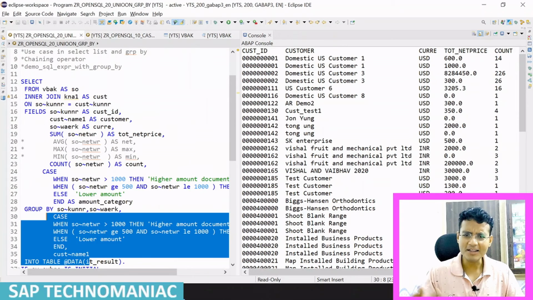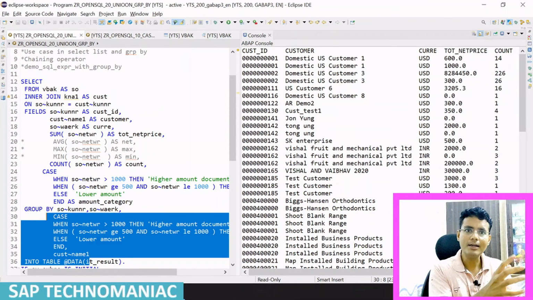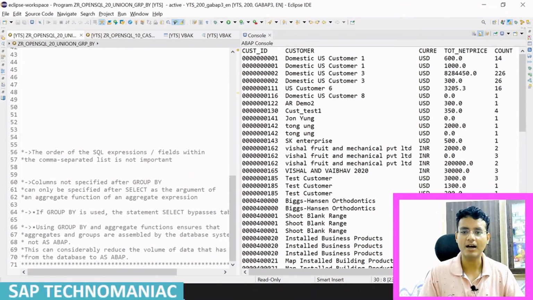One more important thing, this aggregation will happen at the database level. So that's the use of the HANA database. We want to do it at least at the database level. Everything will happen at the database level, and we will get the filtered result. We are getting fewer entries here. We are not getting all the entries from the database and then doing group by. When we use group by, this will run at the database level. This is again an important thing.